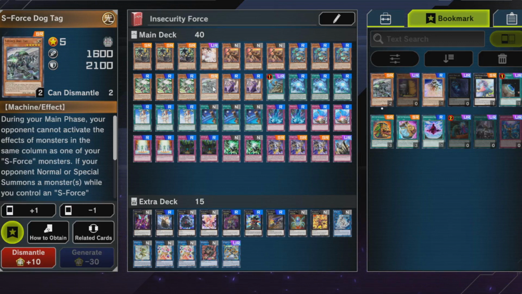S-Force Dog Tag, a card you do not have to run. This deck does quite well without it, because at first the effect looked actually quite strong, but then you realize it's during your main phase your opponent cannot activate the effects of monsters in the same column, which makes it significantly worse because it's quite hard to get out during your turn. And at this point then it usually doesn't matter too much anymore.